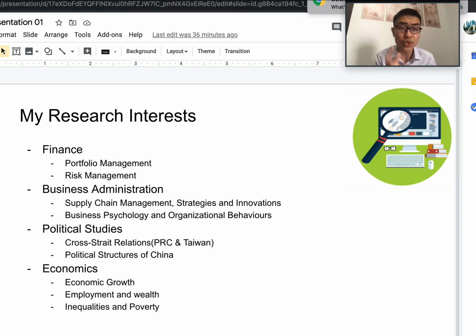But we want China to still work under a socialist society, and we want Taiwan to cooperate with China and maintain a good relationship while it can still maintain its democratic society, if you know about it. So this is my research on cross-strait relations. I don't want to go too deep because that's not really related to the concept of general scenario planning.